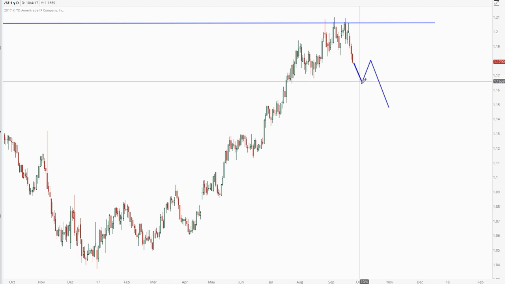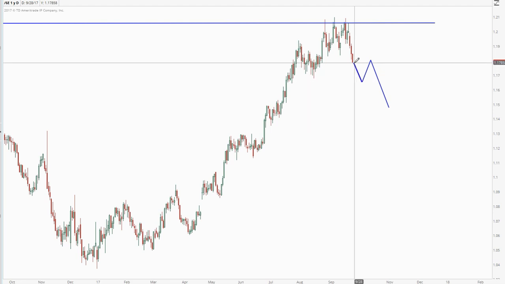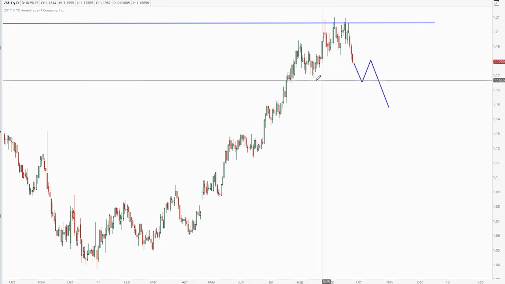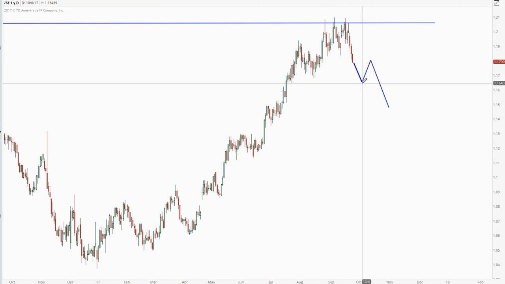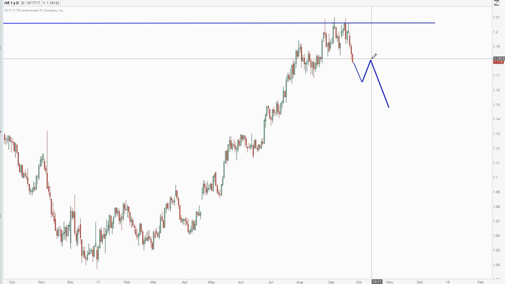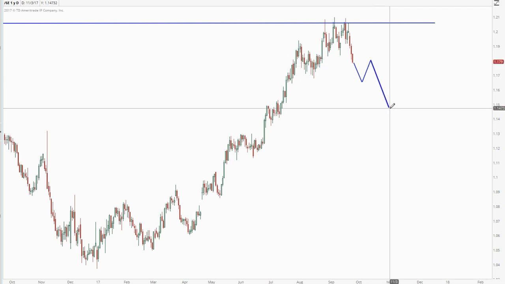Probably a good chance it does it during this daily cycle. We're still not exceptionally deep into this cycle, and they have been running upwards of 40 days. So good chance we could break this during this daily cycle. Maybe we get a marginal undercut, and then we get a bounce out of a daily cycle low, and then we get one more left translated daily cycle that takes us down into a final intermediate cycle low.